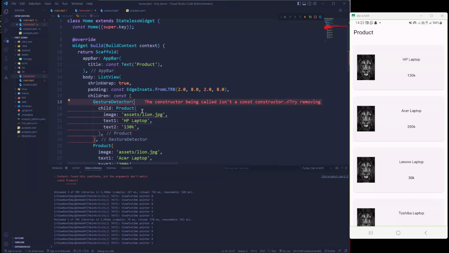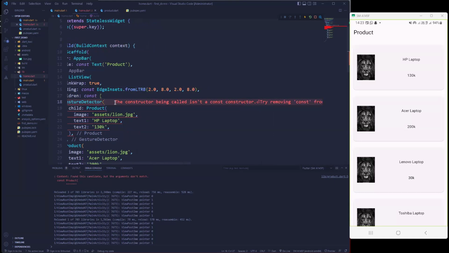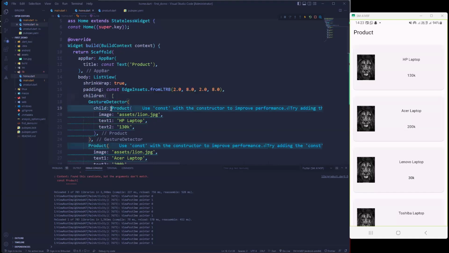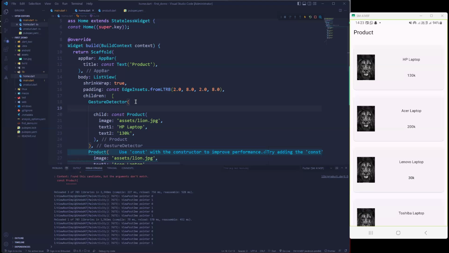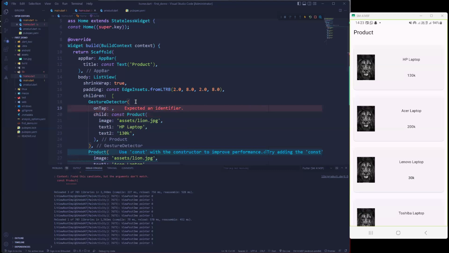So it has a problem because I'm calling it on a const constructor. Because this gesture detector takes an action that may rebuild the UI, you have to take out that const. So I'm just going to take this out. So gesture detector, and I can use the const here, and that's fine. So let's start with just the on tap, right? It's a function, so you have to take an action. I just want to take one action here, and that is to just print something to our console here, right?